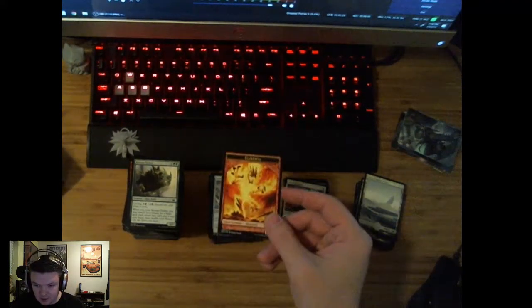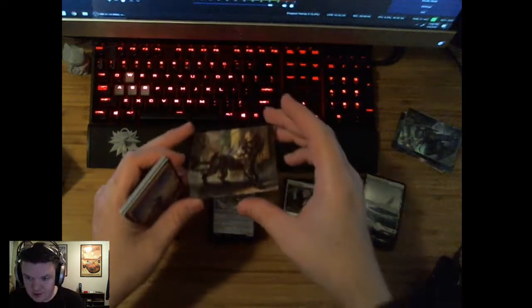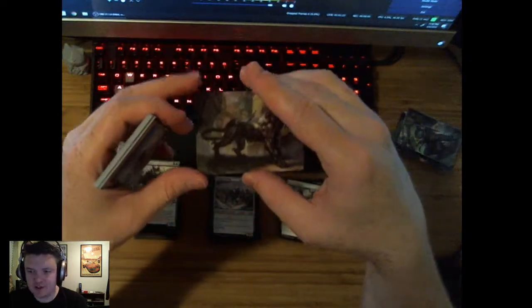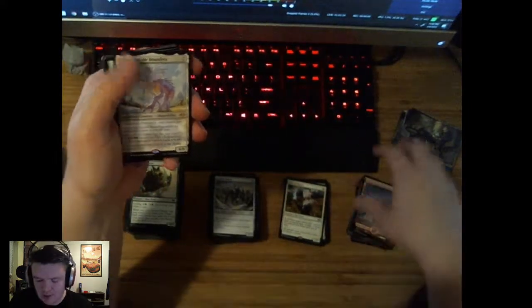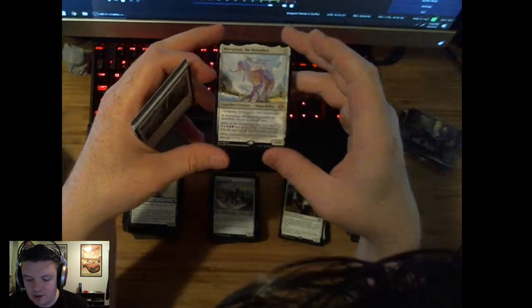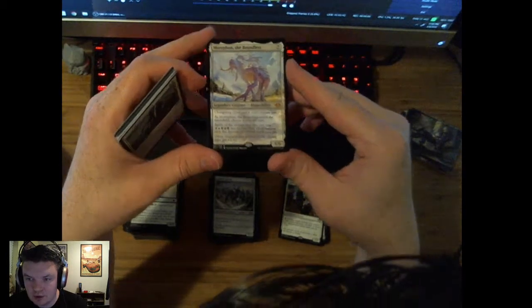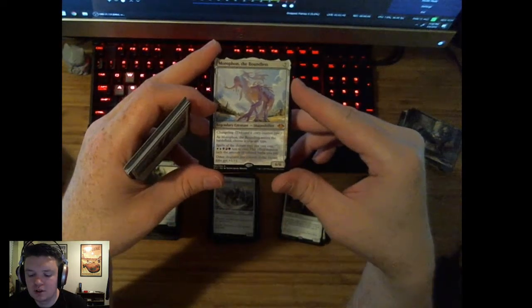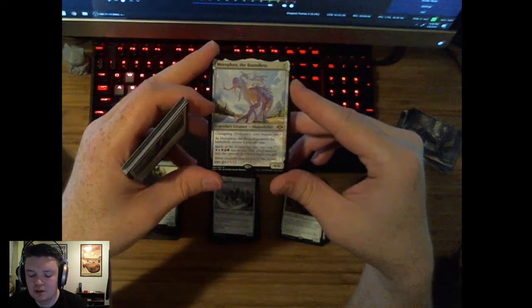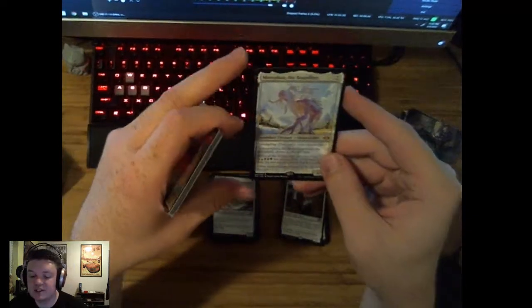There's our elemental token with an angel on the back. Here is the lesser manticore. That is cool art. Oh, there's another mythic. Not Urza, but interesting. Interesting. So it says he's a changeling, so he's everything.